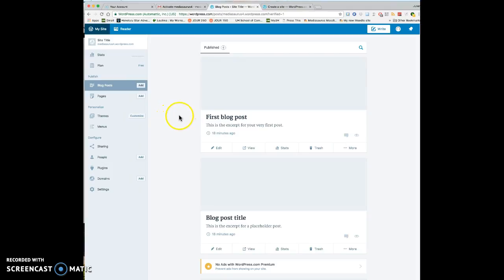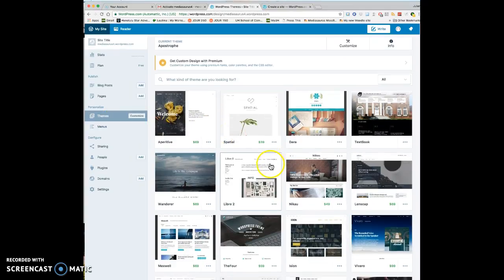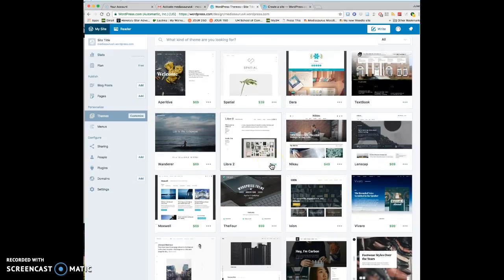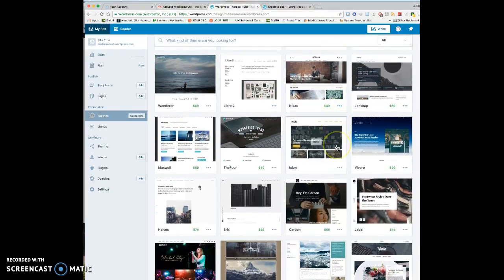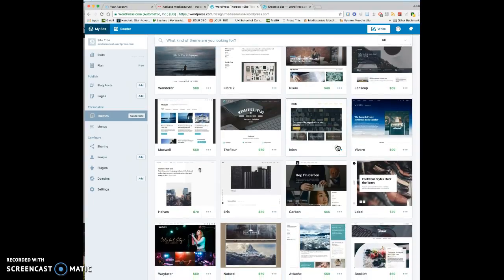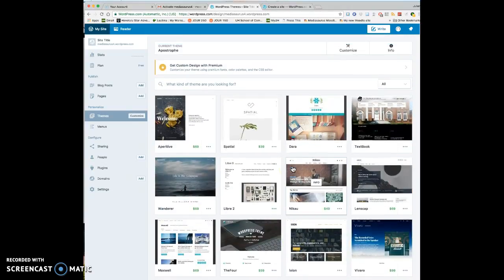One last thing to conclude this video, which is that if I want to go ahead and change the theme, I click on themes, and there I go. I chose the apostrophe theme, but I don't know, I might like this theme, lens cap. There was one I liked called Hero, which doesn't seem available with this template.